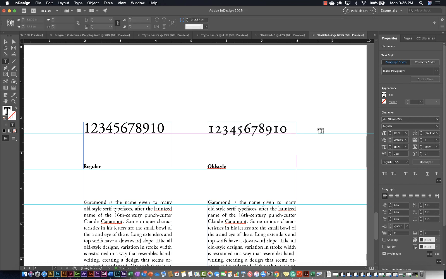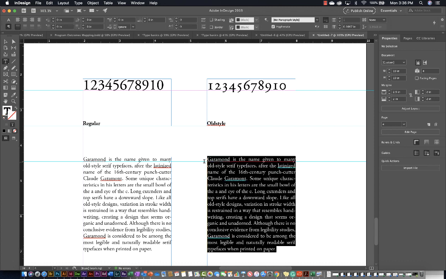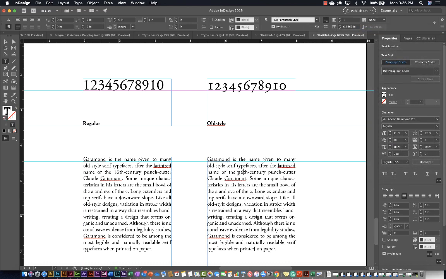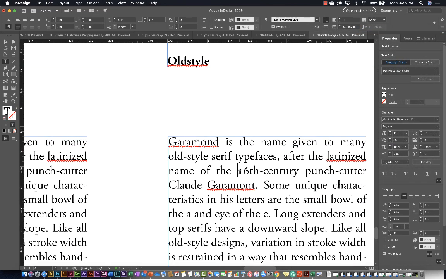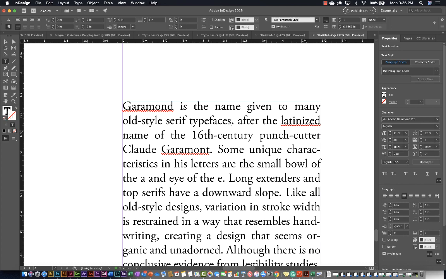Okay, but these are called old style for a reason. They tend to reference older letterpress values. The regular on the left is more a typeface that you would want on a computer because you want things to fit into a grid. Okay, now if I apply this to my paragraph, you won't really see much of a difference because actually there's only one place where there's a number here. So 16th century, you can see it changes the proportions of the 1 to the 6 versus over here where they are the same height.